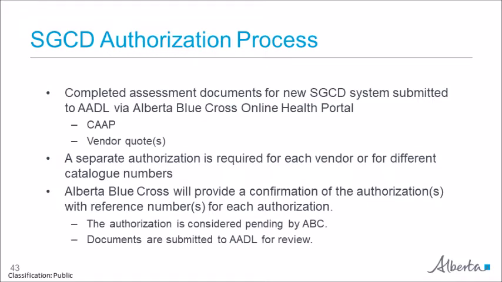Follow the directions to enter patient information and then select the specific items being authorized from the relevant drop-down boxes. Separate authorizations are required for a device, for a mounting system, and for any access equipment. When your authorizations have been completed, Alberta Blue Cross will provide you with a reference number for each authorization. The status with Alberta Blue Cross will show as pending. This means it is being submitted to AADL for approval.